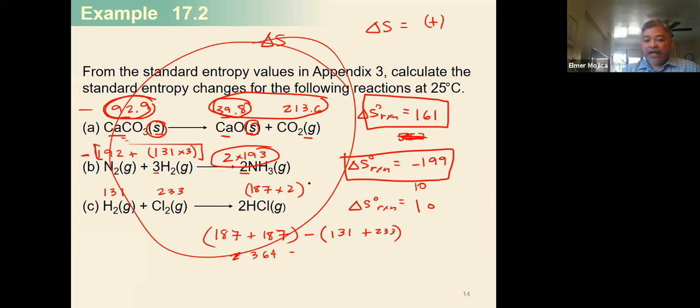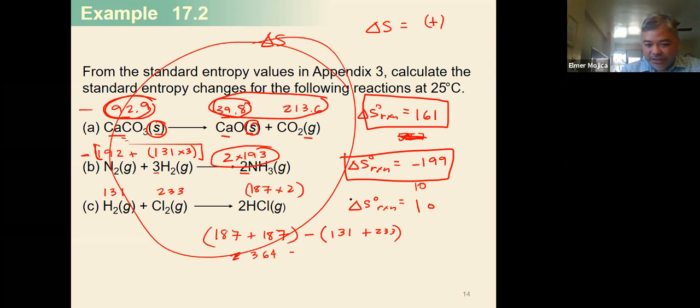And to back up, why do you get a negative 199? You look at the reaction. Okay, so you have there 2 kinds of elements. They form into a compound. And if you're going to look at the number, you have there 4 of 2 kinds of element that react to form 2 compounds. Or we could say 2 moles of ammonia.